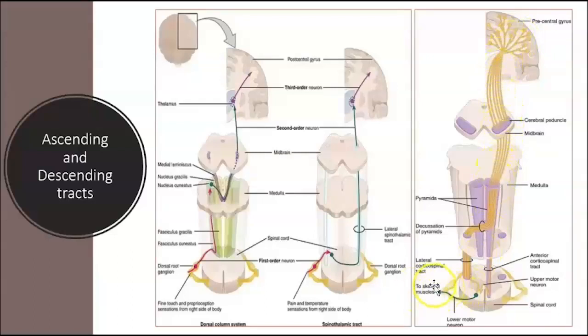One very important part that you need to understand is that the descending tracts, the nerves that come down, cross. As you can see here, they cross. Not all of them, but a big percentage of nerves cross. This crossing is called decussation. And in what part of your nervous system does this happen? It happens at the level of the brainstem, specifically in the medulla oblongata. This is called decussation of the pyramids because this part of the medulla oblongata is called the pyramids. And since they cross, that's why it's called decussation of the pyramids.